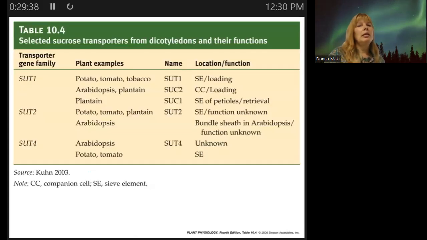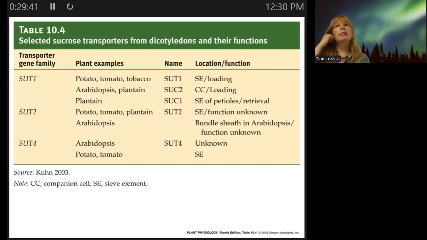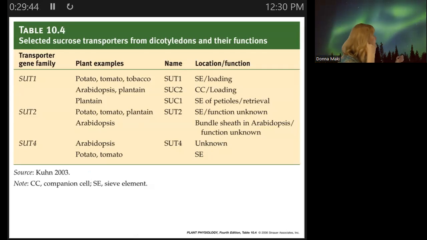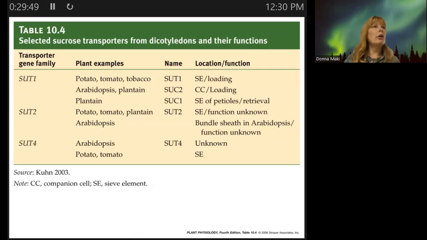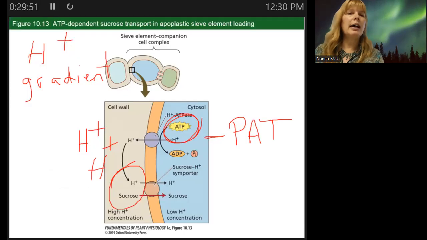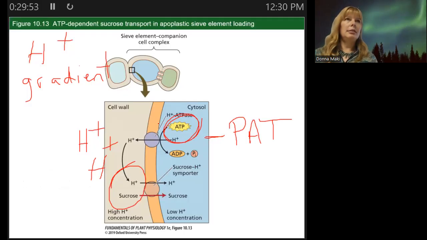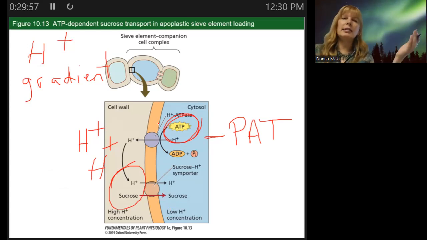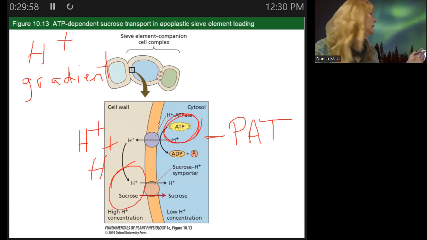This table, in the big picture idea, you don't have to memorize any of this. What this is just trying to show you is that the transport proteins necessary for all of the primary and secondary active transport should be present in the pathway to get into the sieve tube element. We should be able to find them, otherwise it's not just going to happen by magic. You've got to find evidence.